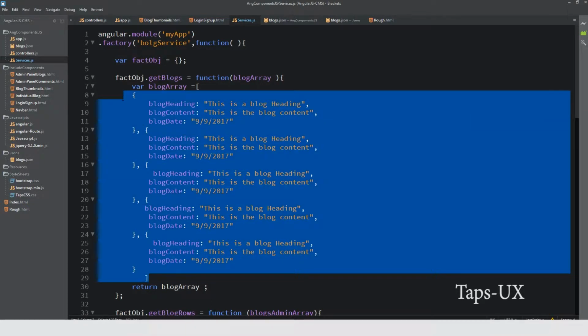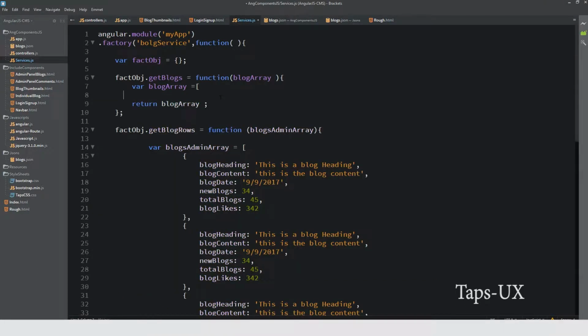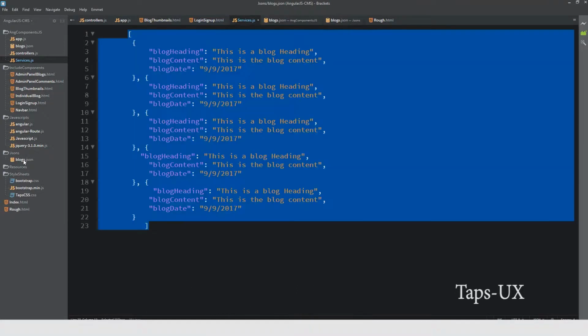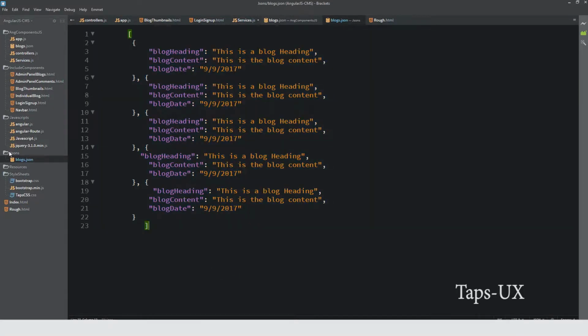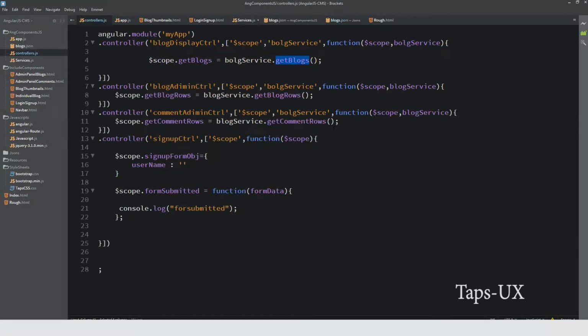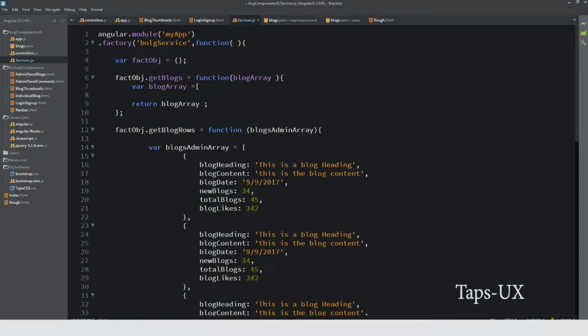I'm going to cut it here and put this data after creating a JSON file, and let the JSON file name be blocks.json. Inside I pasted the same data. So this is the external file, and we don't have data now in our controller. This is calling the service, that's fine, but inside the service we no longer have this data.